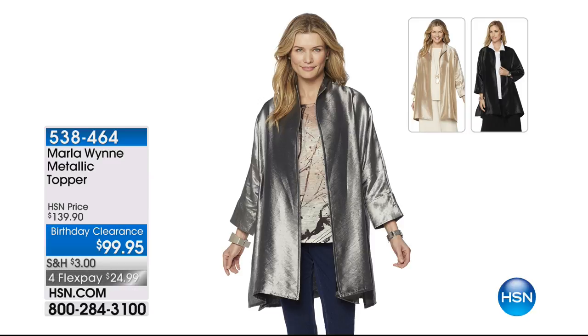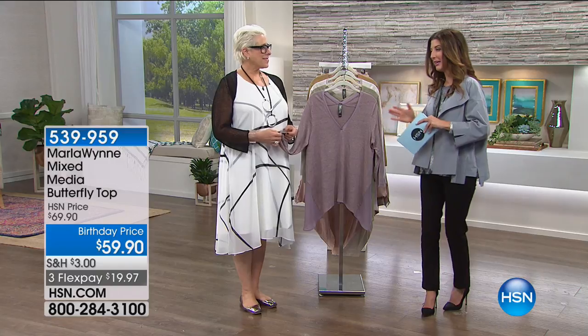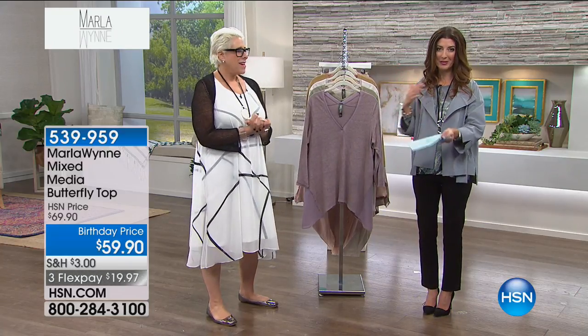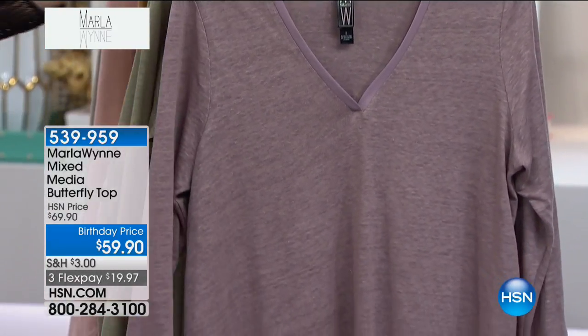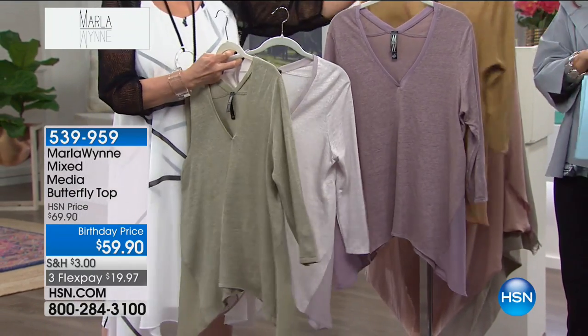When it's Saturday night, you need something special, something glamorous, and you want to step out in style. It's the Marla Wynn Metallic Topper, at a birthday clearance price of $99.95 — we just took $40 off. Put that on your brand-new HSN credit card and it's going to be $59.95. We're doing that as part of our big birthday celebration. It doesn't officially kick off until The List tonight with Colleen Lopez at 9 p.m. Eastern. Sheryl Crowe's going to be in the house. There's going to be a concert. Everything in the show is at the lowest price ever. If you've had anything in your shopping cart or wish list, this is the day.